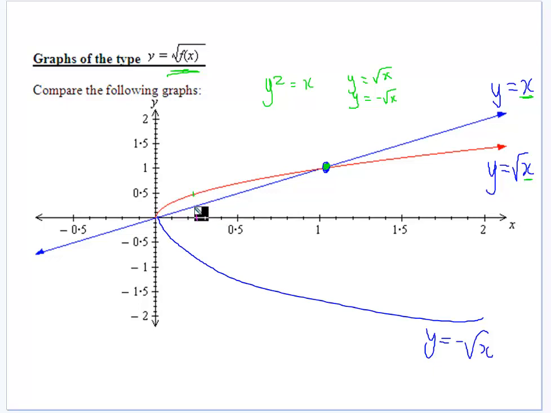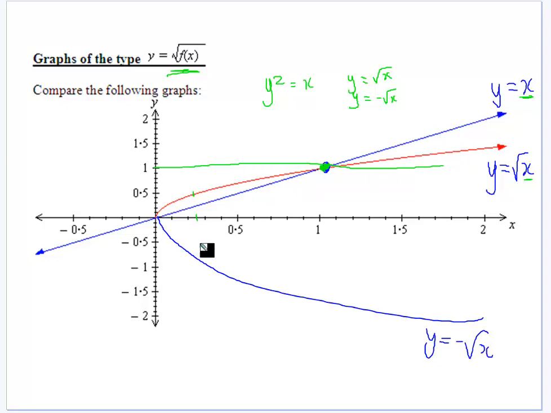So that's why it goes above the axis. But again, the square root of 1 is 1. So that's why we've got the two curves meeting at that point. So between y values of 0 to 1, when we take the square root of that, it's going to be above the curve. But after y values being equal to 1, so that's the key here, then the square root of the function is going to be less than the function.